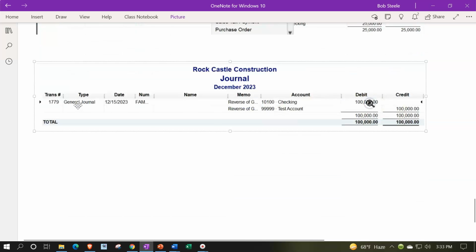So you can get a transaction like this, where in this case we sorted by general journal, meaning when we entered an actual journal entry. When we enter the information into our practice problems, we will be doing general journal entries for the adjusting entries at the end of the period and reversing entries. This is a great report to focus in on those types of entries as well, as we will see in future presentations.